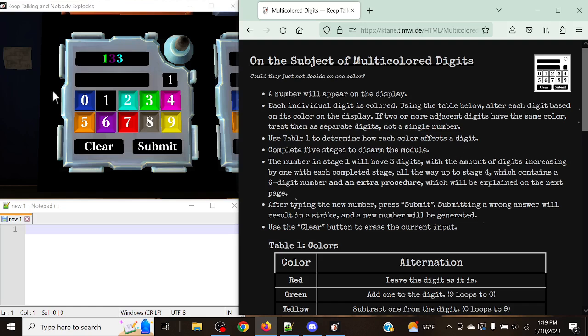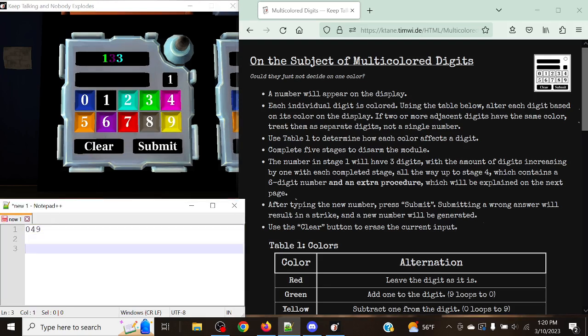And if you get a case where you have leading zeros, for example, that is totally fine, because that's part of the solution, technically speaking. This isn't like submitting a number, for example, where you got 049 and just submit 49. That's not going to happen. So just keep in mind that there is the possibility of leading zeros. It's very important. And this is supposed to say 4 stages instead of 5, so we'll fix that real quick.